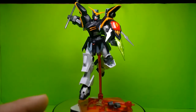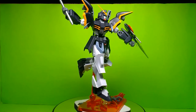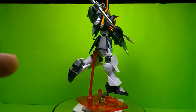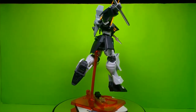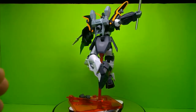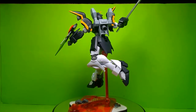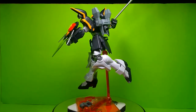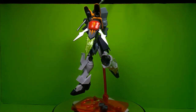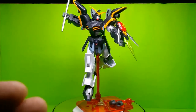These figures were the most surprising figure line of 2019 for me personally. And I think it would be for many of you, especially if you're out there trying to get your fix on anything that's mech related with anime style figures from anime lines. It's been a long time since I've collected Gundam, which I did more often when my son was younger, and I haven't since. And now with this new line, it is a breath of fresh air to just be able to take it out without having to build it and enjoy it for what it is, at a really nice pristine quality.